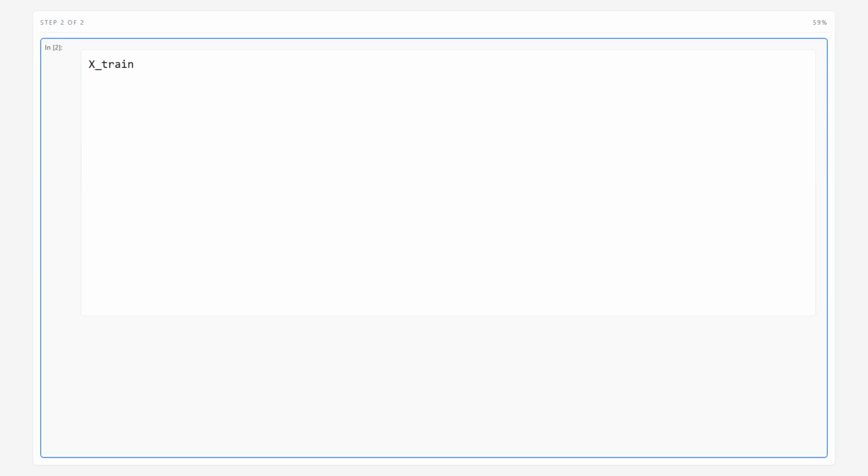Now that we have our dataset ready, we move on to one of the most critical steps in machine learning, splitting our data. In this example, we use the train_test_split function. You might wonder why we don't just use all our data for training. The reason is a concept called overfitting.